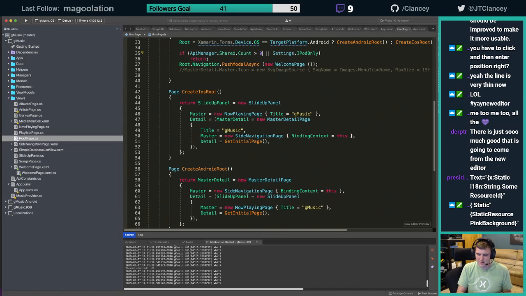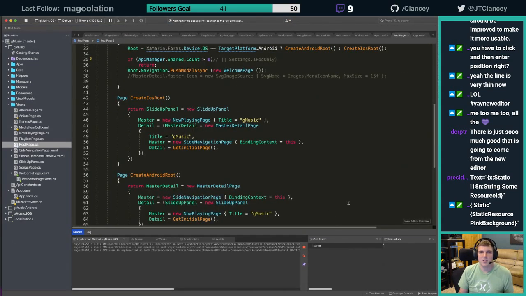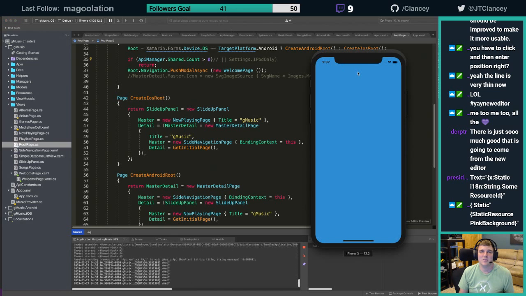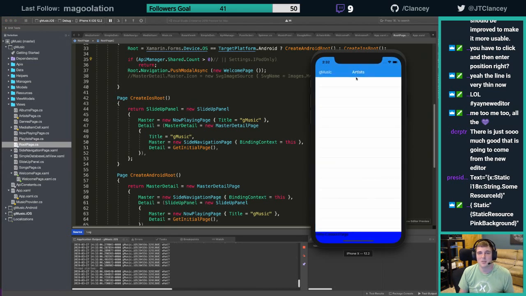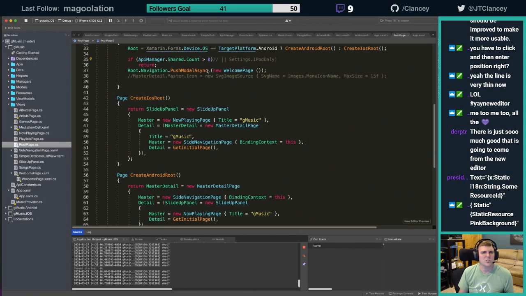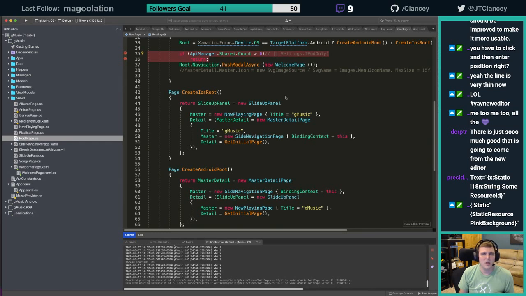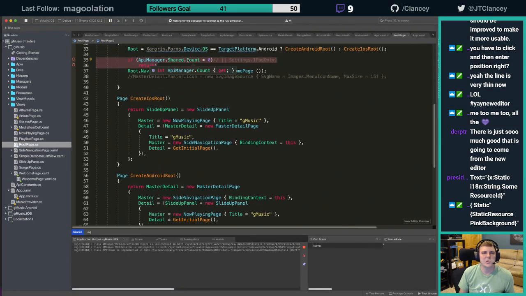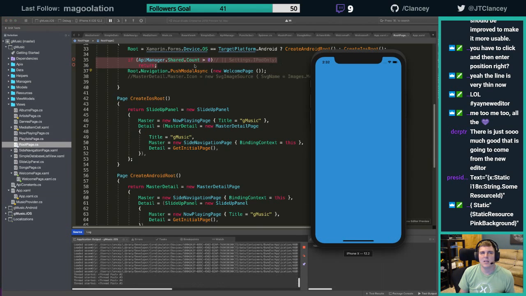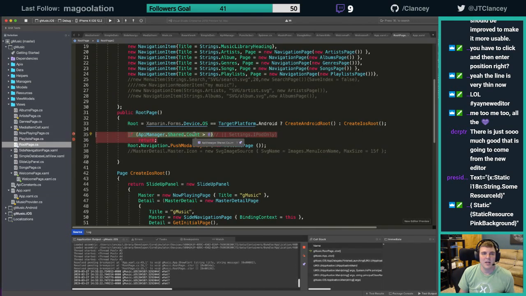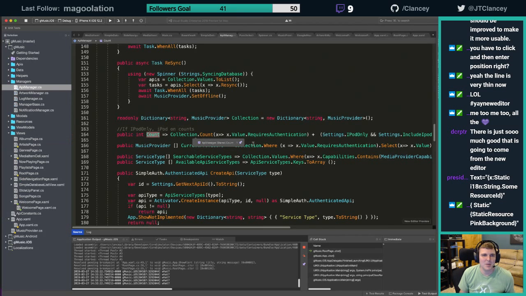So let's bring it back after I log back in. All right, so let's run this thing. We should now get our ugly login page and we should fix it because the old login page was really pretty. Why? Why? How do I better not have any? Count is 1. Which one do we have? Now I'm confused.